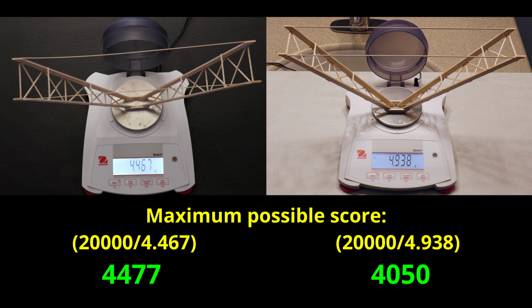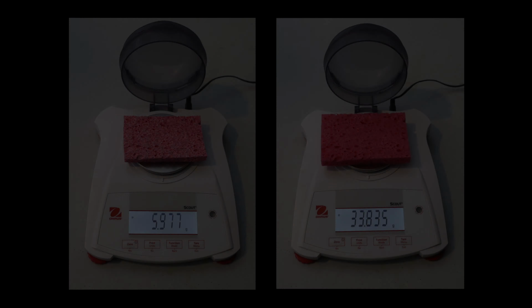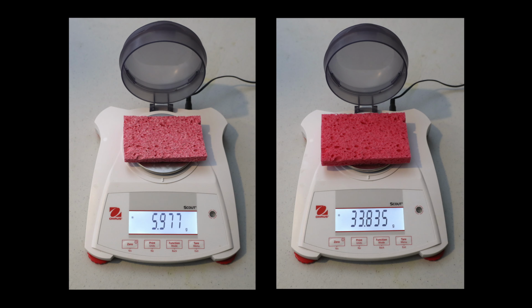As you might have already guessed, the mass of these Balsa devices can change quite a bit based on the humidity in the air. You can think of balsa wood kind of like a sponge. Here you can see a dry sponge weighs about 6 grams and a fully saturated one is about 34 grams. That is a massive difference and it's way more than the range of what our Balsa devices can do. It's also very easy to see the difference by just looking.